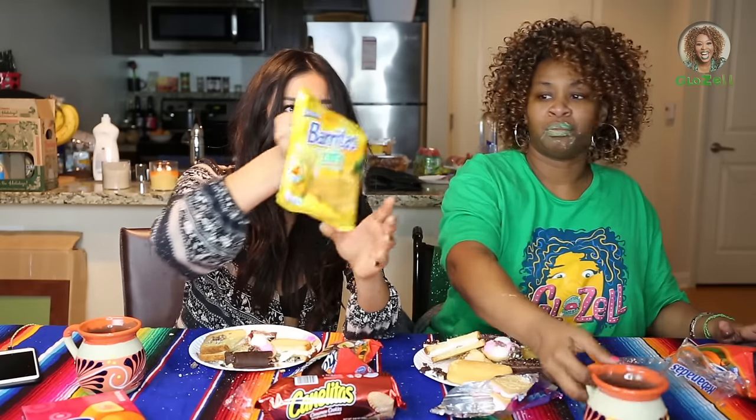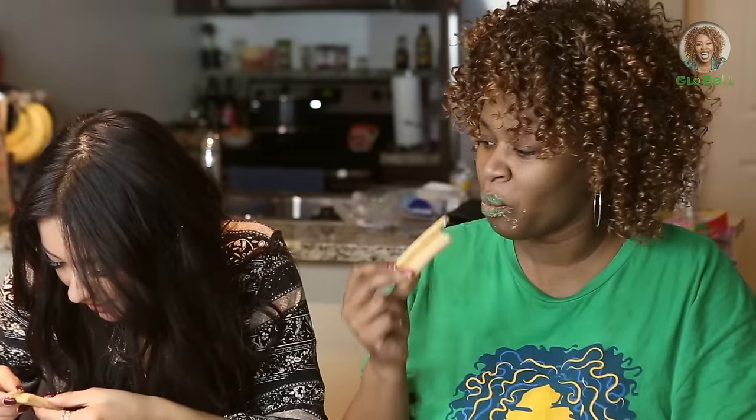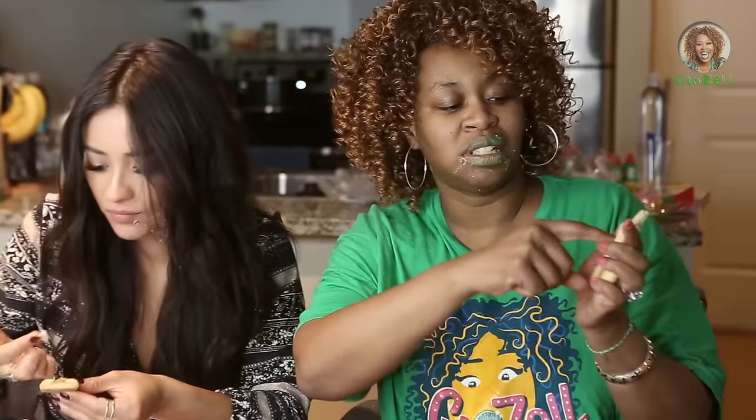That was good. Okay, let me drink that. Next, we are gonna do baritas pina. Oh you guys, this is a family show. Pina, pina, pina. But eat this. Oh, okay. Oh, this is like a fruit newton, a frickenewton. Yes! Wow, look at the jelly on the inside. I just want the jelly only.